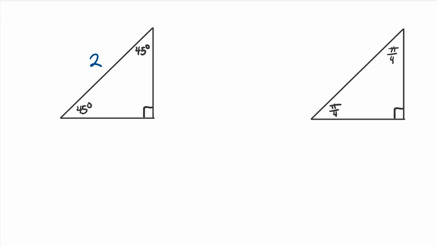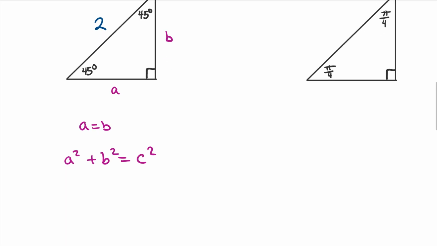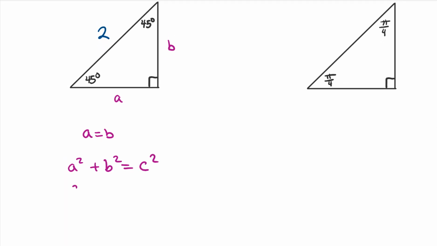So if that's true, we're going to say that there's A and there's B. But if they're both opposite 45 degrees, what do you think is going to be true? If they're both opposite the same angle, won't A and B actually be equal to each other? Yep, it's true. So if we go to use our SOHCAHTOA, not SOHCAHTOA, but our Pythagorean theorem, I've had A squared plus B squared is equal to our C squared. Well, let's replace in. Let's just leave A as A. But let's change B into A, so we just have one variable. And then we'll change our C, which is 2.